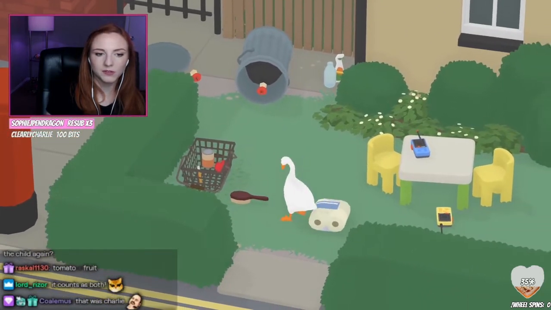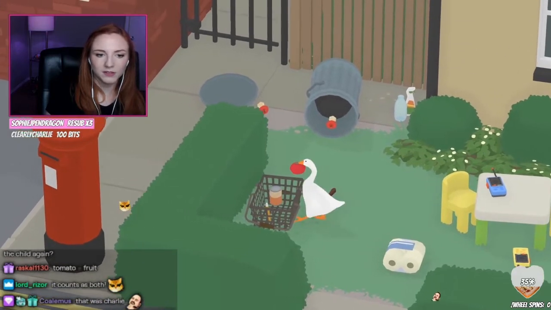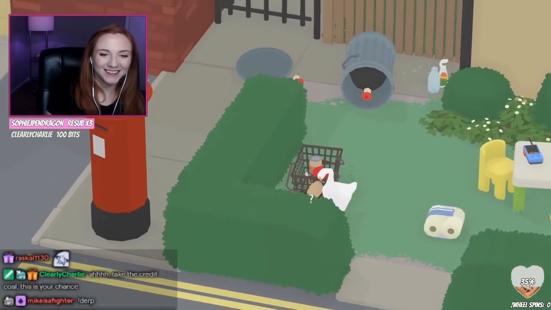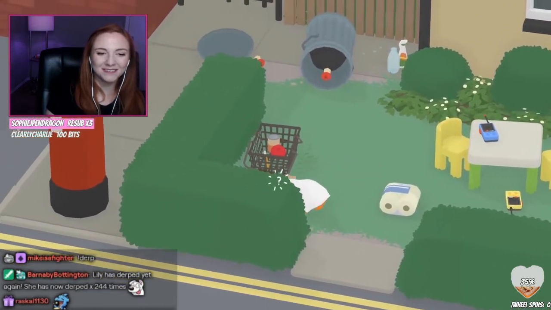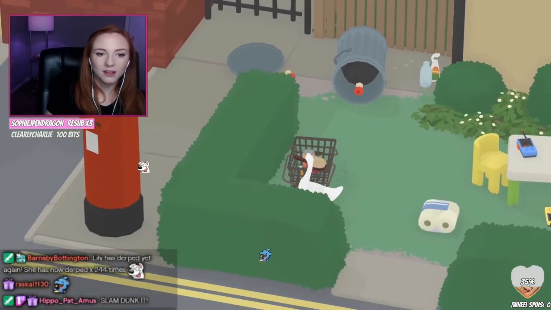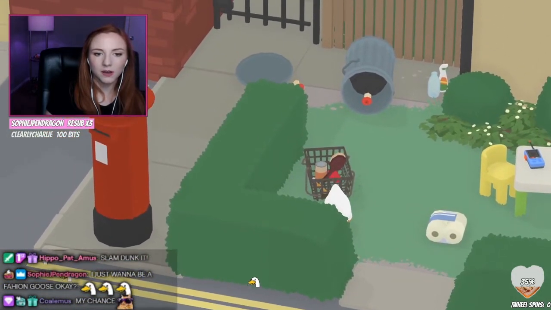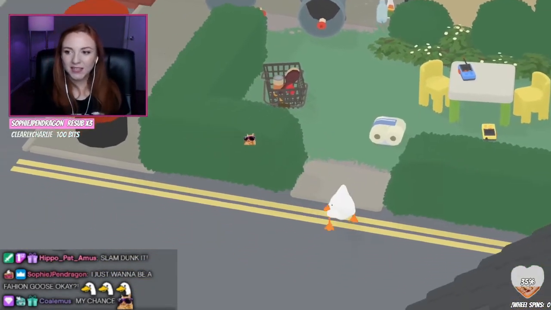Nope. Toilet paper, you suck. Oh, never mind. It's just me. I suck. Get the hairbrush in there! What the heck? I can't put the hairbrush in the basket. Oh, no. Go in! Eh? Nudge it in? Maybe if we grab the basket. There we go. Alright, it's settled. We slam dunked it. Now we need to get some cleaner.